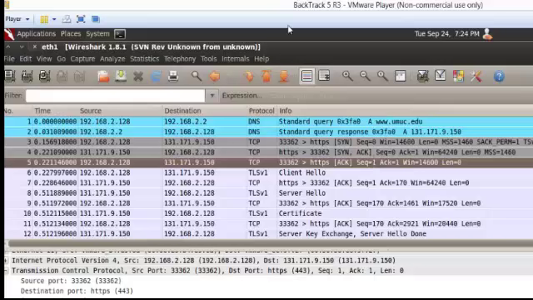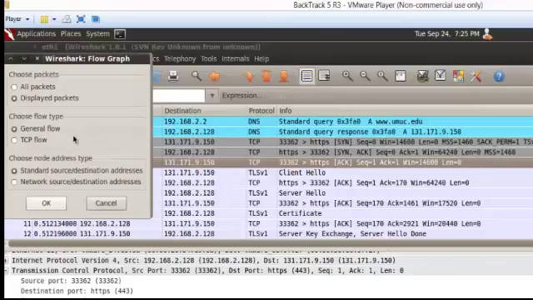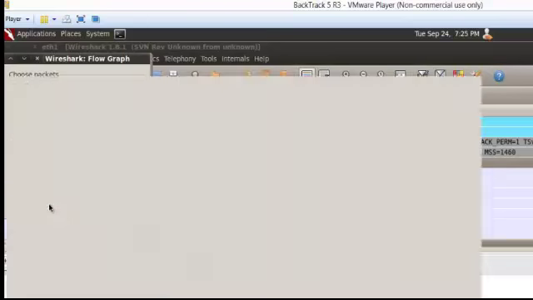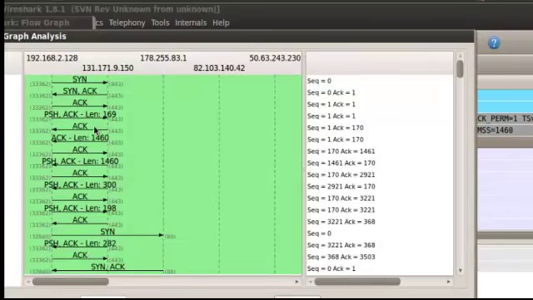So in order to get a better understanding of how they work, we can use the Wireshark built-in flow graphing utility. So if we navigate up to Statistics and go down to Flow Graph, select TCP flow, click OK. So if we look at this window, each row represents a single TCP packet.